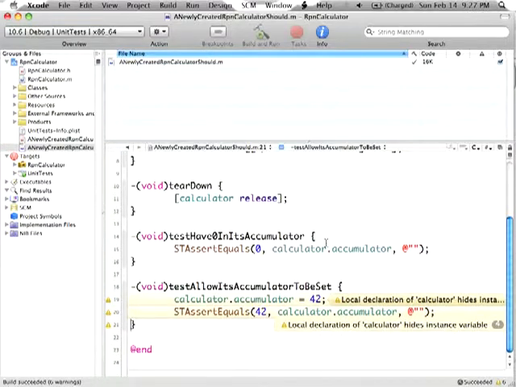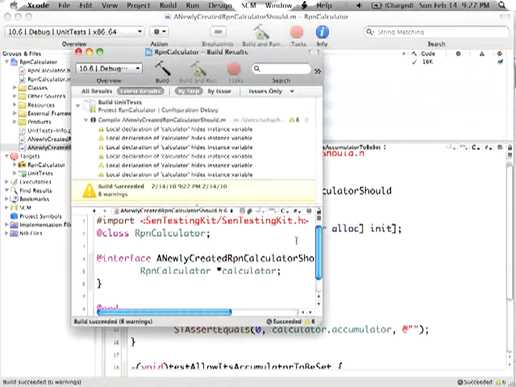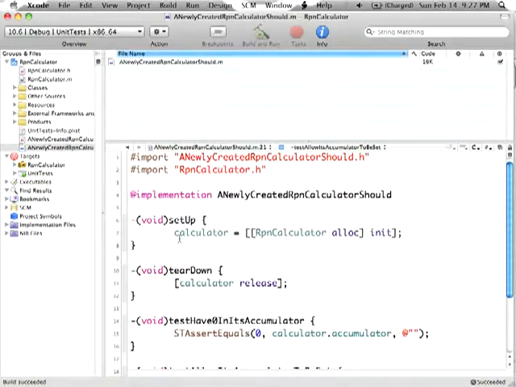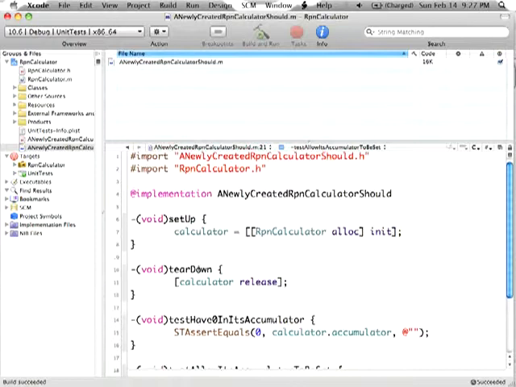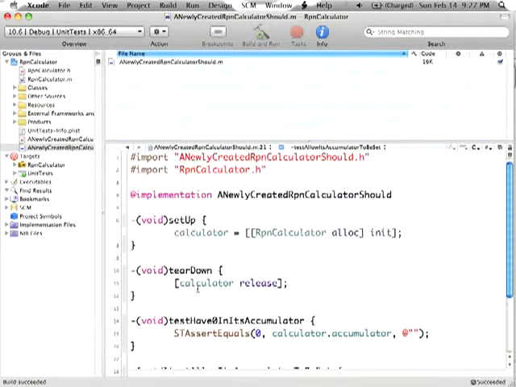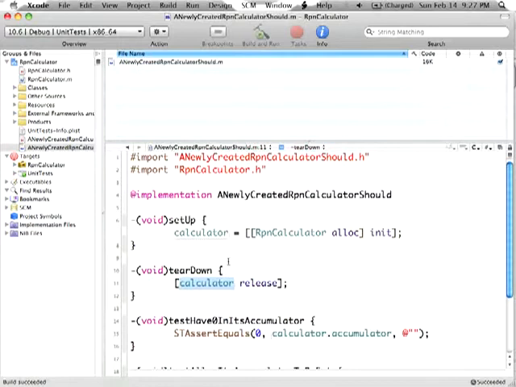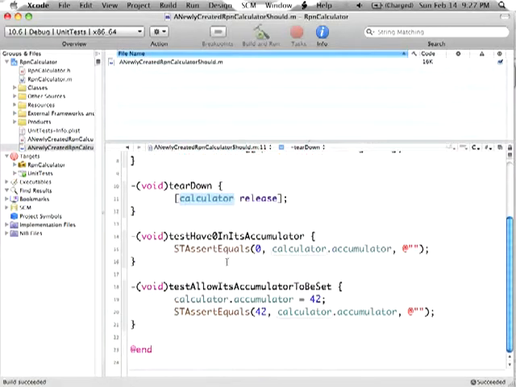It becomes cruft. It's just stuff that gets in the way of me actually getting the real work done that I want to get done. Success. I've just refactored my code. I have done a forward declaration of my calculator, and I guess I'm pretty much done. Setup allocates a calculator, then one of these methods gets called, I don't know which one, then teardown releases it. Then setup allocates a calculator anew, each test gets its own fresh calculator, and then the test happens, and then teardown releases it. So there's a complete demonstration of test-driven development in Objective-C.